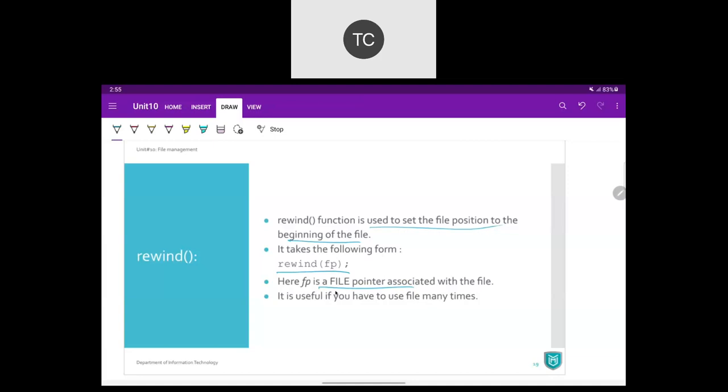And you'll need this if you want to work with your file multiple times. एक बार रीड कर लिया, वापस से स्टार्टिंग में जाना है, दूसरी बार रीड करना है, right?